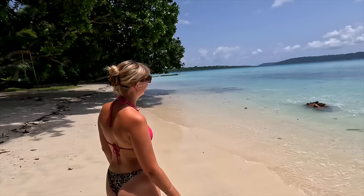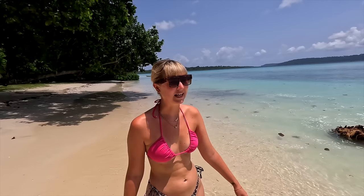I didn't think it could get any bluer. Neither did I, to be honest. It's actually more of a clearer, turquoisey blue. Even when the sun isn't shining, it's blue, but I think we're just incredibly lucky. You know, this is monsoon season, this is down season, rainy season, and we are getting some blue sky. Don't want to jinx it too much, but blue sky and sunshine to make this look even better.